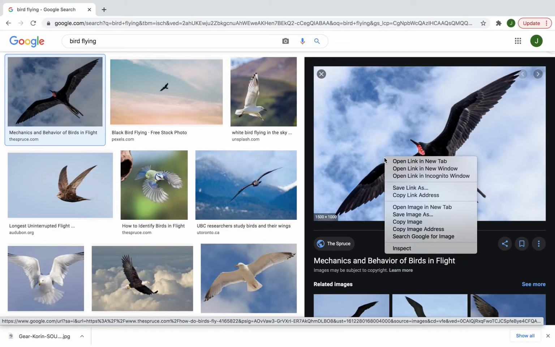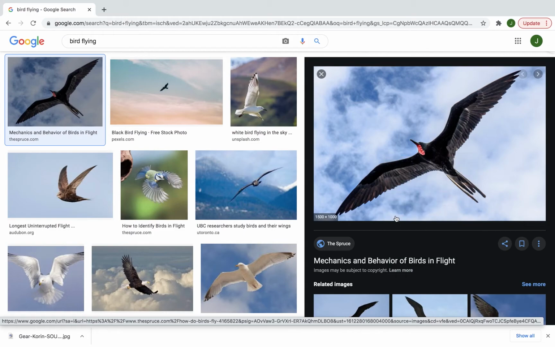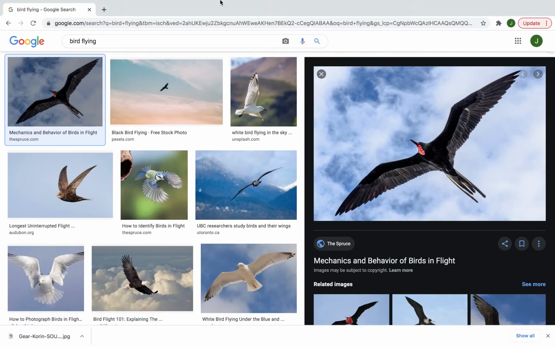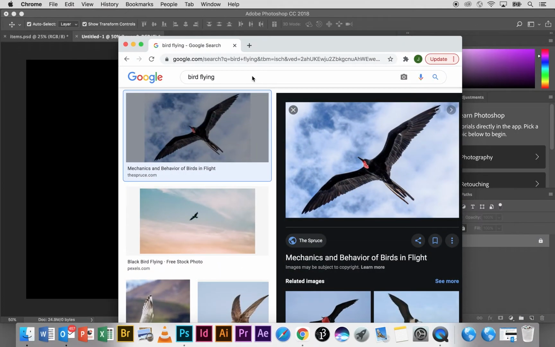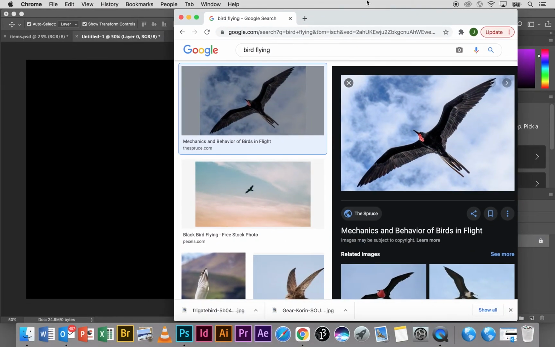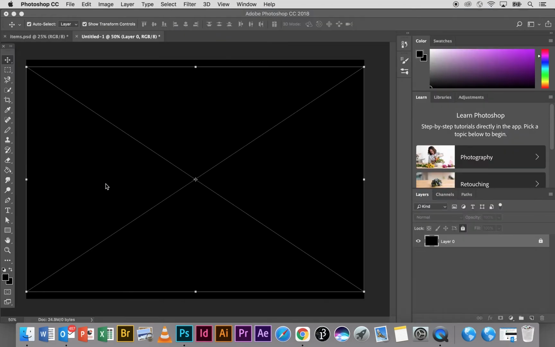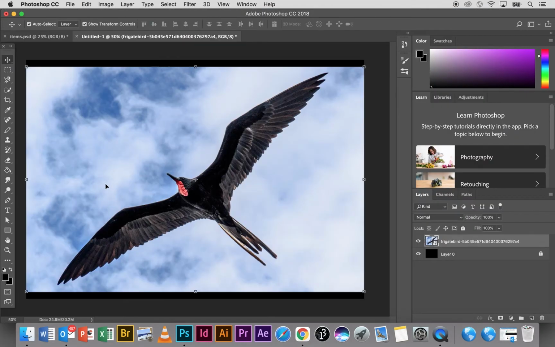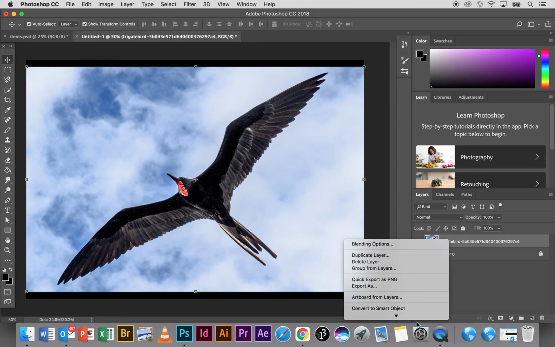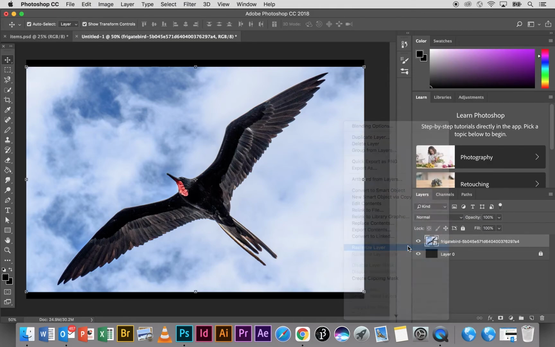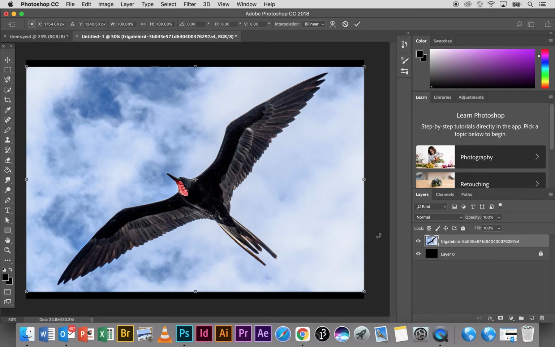So I'm going to save as, and drag that in there. Rasterize the layer, and quick selection tool.